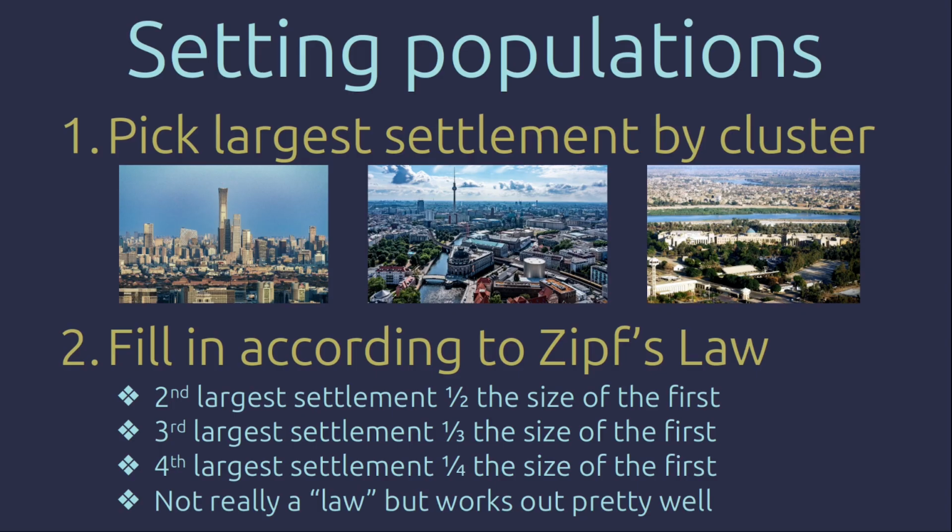This relationship between rank and size might just be something you get from sorting randomly sized cities. But insofar as it's a nice empirical regularity, it lets us fill in the settlement populations for the rest of the cluster in a plausibly realistic way after assigning a population for the largest one.